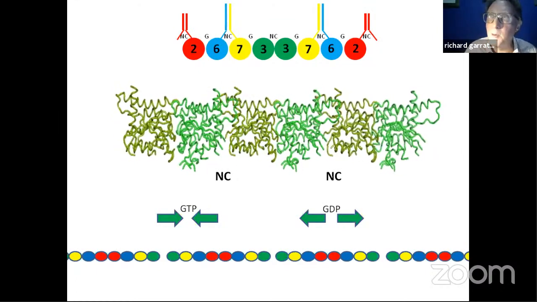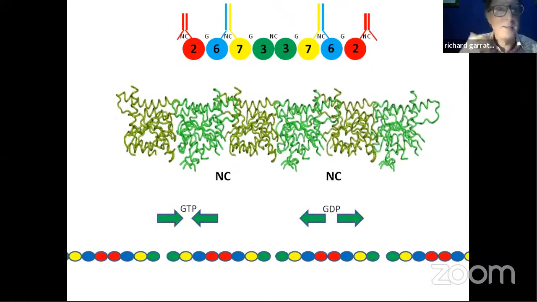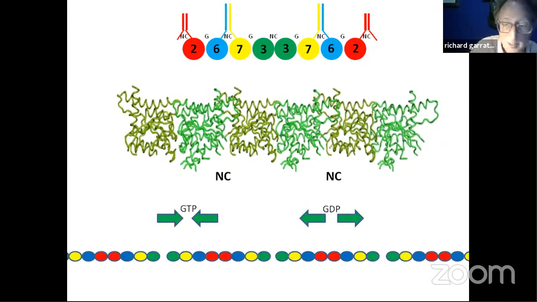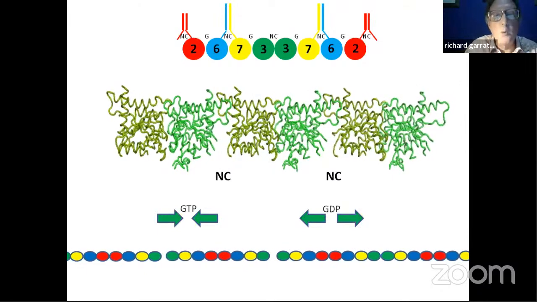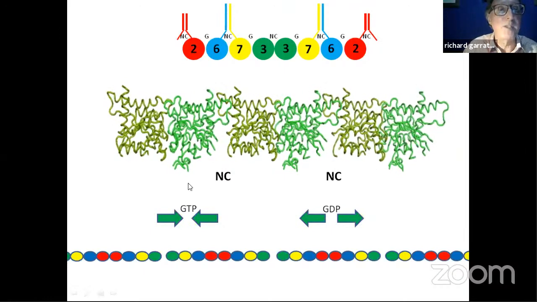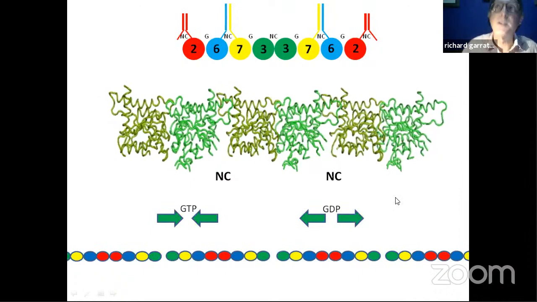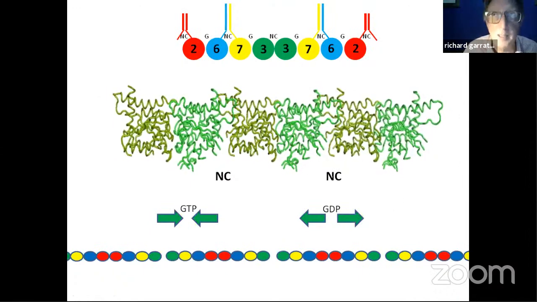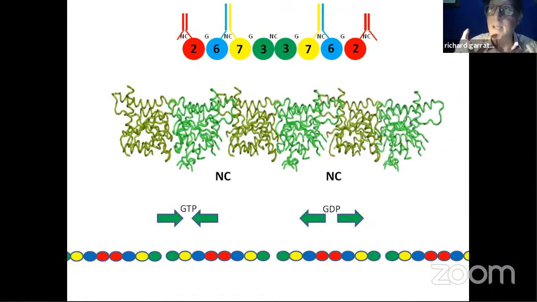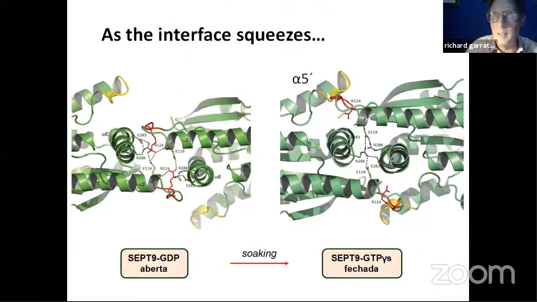But when the interface opens, that creates a cavity big enough for that alpha helix to be hidden away, safely keeping its positive charges out of trouble. So what that seems to suggest is that this whole filament should be able to shrink and expand as a function of whether the septin's bound to GTP or GDP. In other words, the hydrolysis of GTP to produce GDP will alter the opening and closing of the interface such that binding to membranes can be controlled.